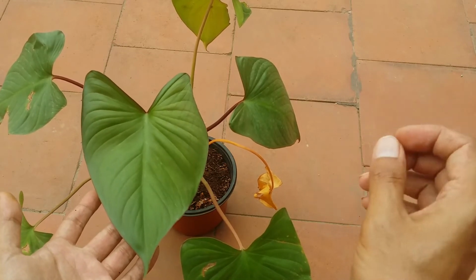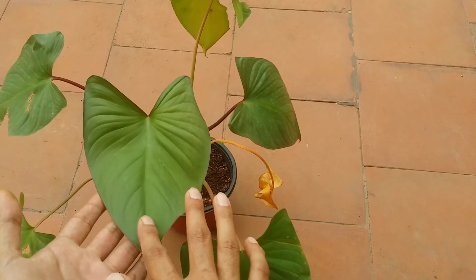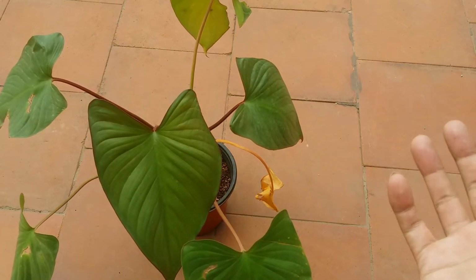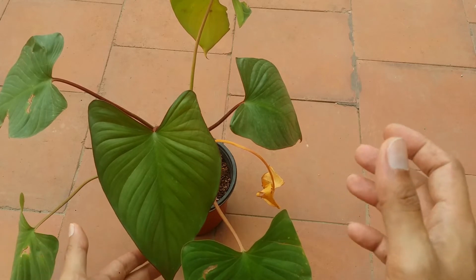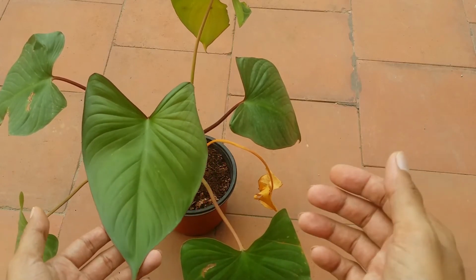They will do quite well, but do not expose it to direct sunlight, otherwise the leaves, the foliage will get burnt. Now talking about the soil, they prefer a well draining, loose, porous soil that tends to drain out. So ensure that your pot has a drain hole and you can use a well draining soil. They do not like to be sitting in soggy wet soil, otherwise the roots will get rotted.